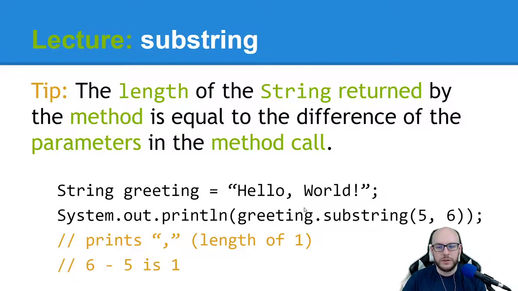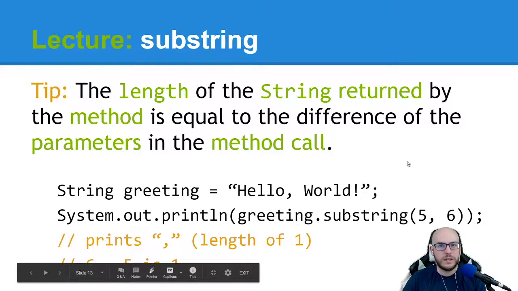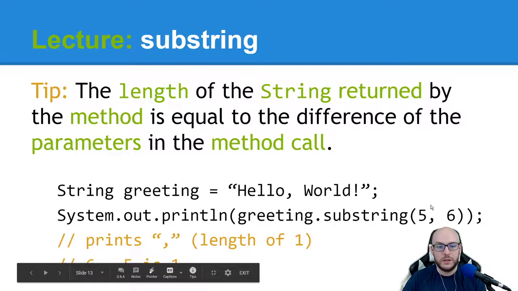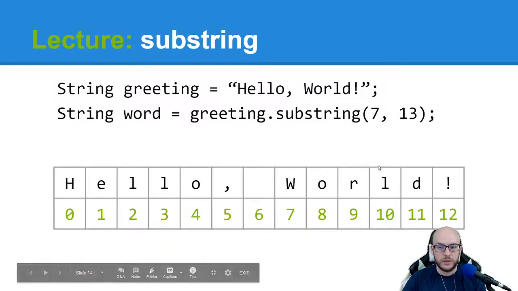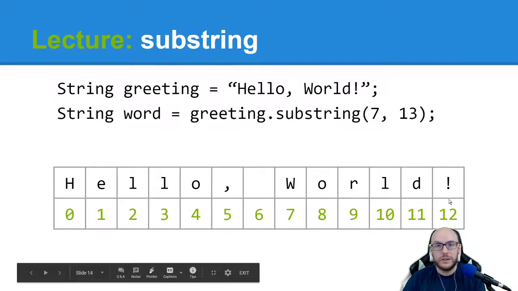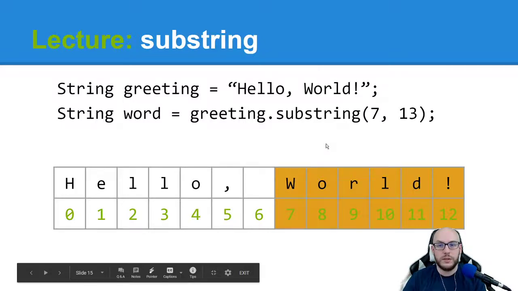Okay, there's also another hint here, big tip. This one, I don't think students use as much as they should. I mentally use this all the time. If you take the difference of the parameters, that'll tell you how long the resulting string is going to be. For instance, 7 and 13 have an absolute difference of 6. Whatever the string is, it's going to have a length of 6, right? How can you use that? I can start at 7 and just count 6 characters, and that's what's going to be in the string.